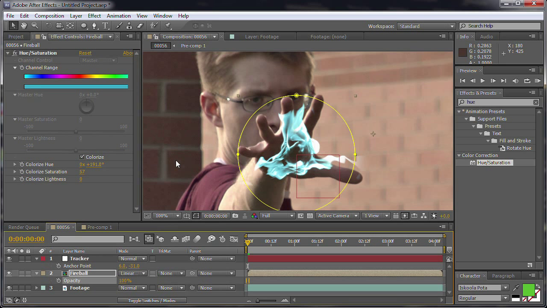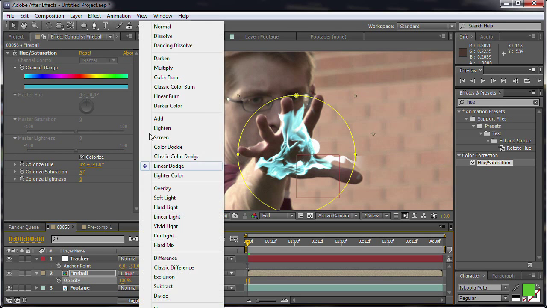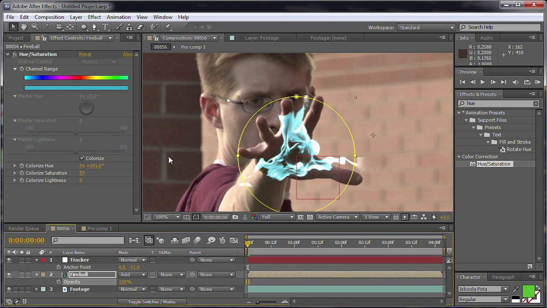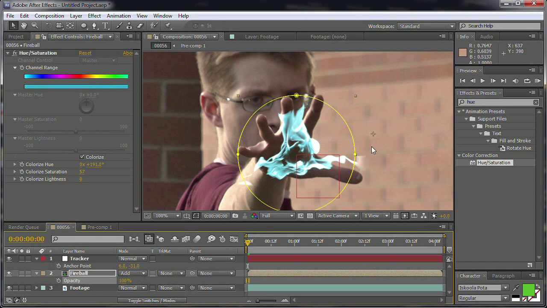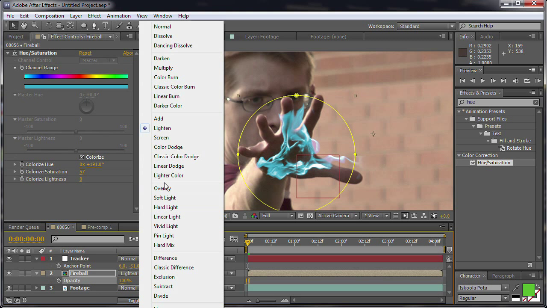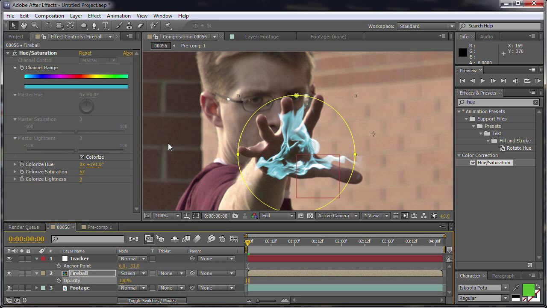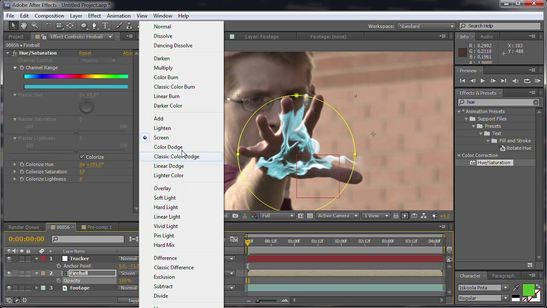Linear dodge is very similar to add, and they both tend to bring the color out and push things closer to white. Lighten is less harsh, holds color more, but less transfers through. Screen, again, colors tend to get washed out.